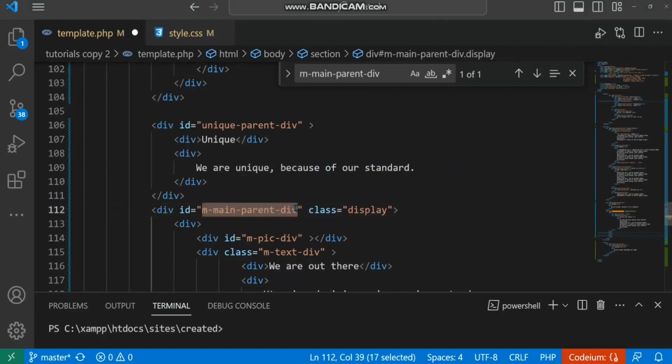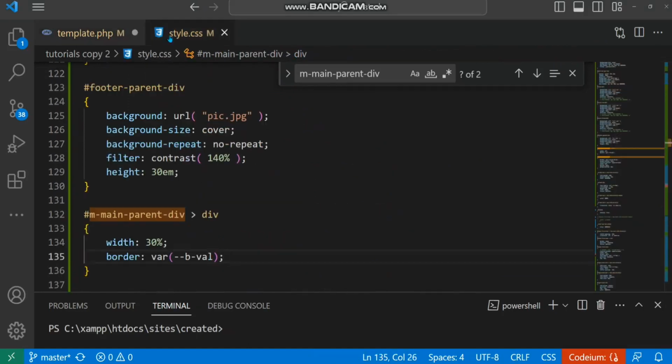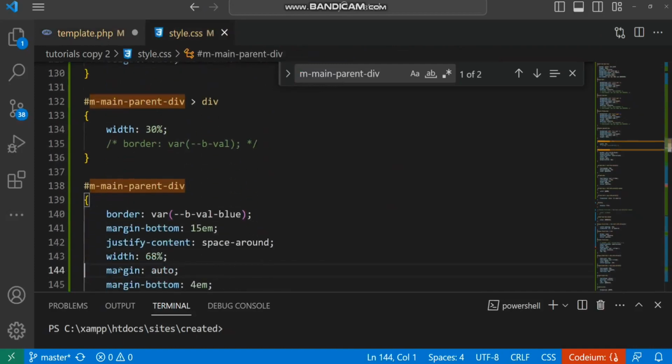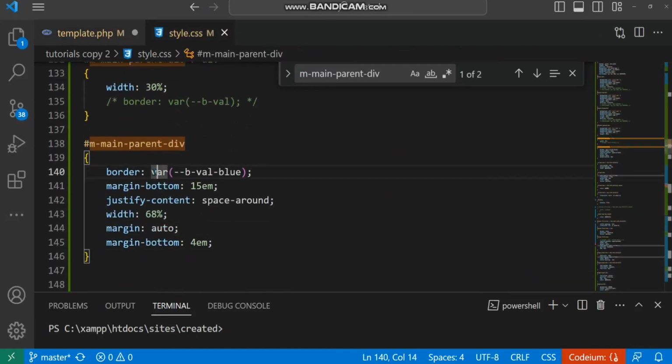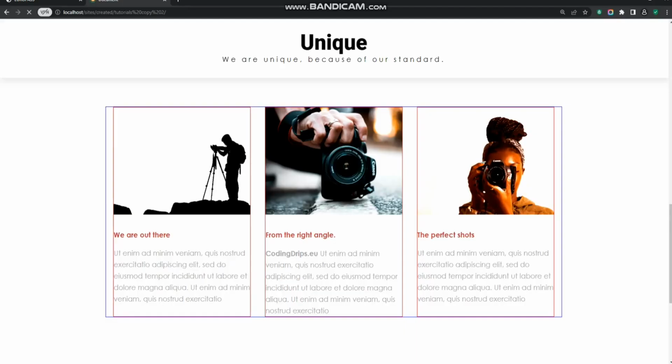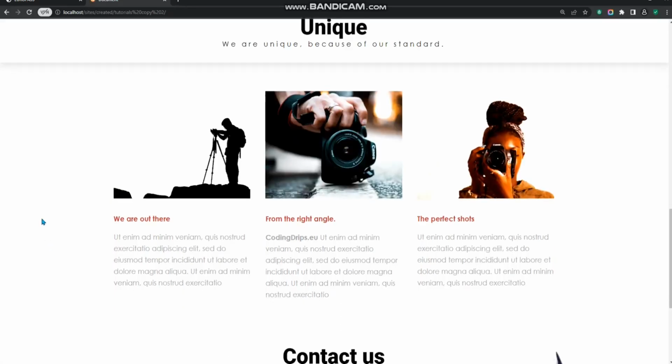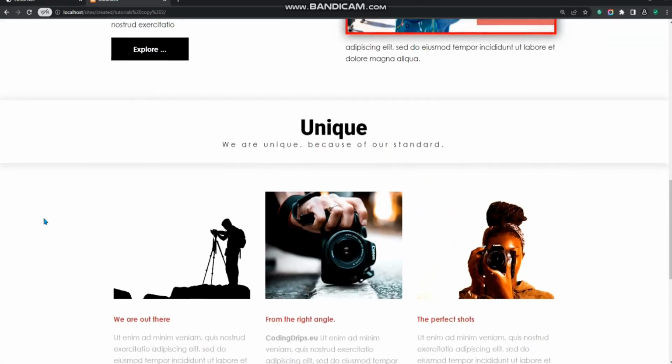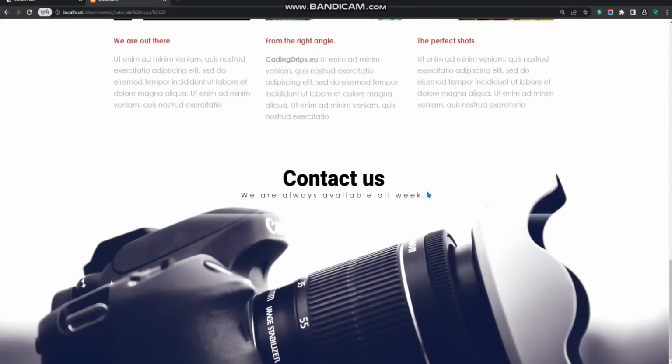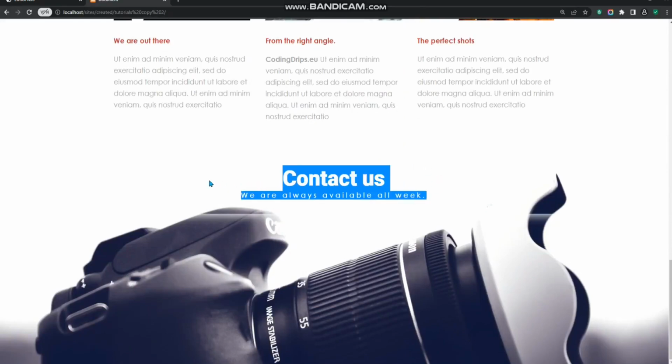It's just the normal border given to it. So I have to comment this out, and then I have to comment this out. So things are coming together just fine. So coming here, this is quite easy and quite simple.